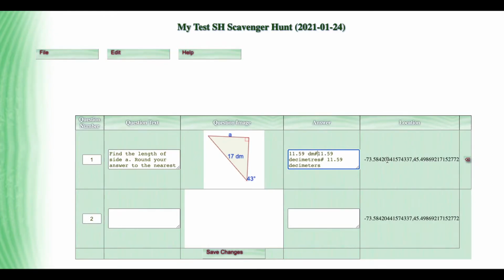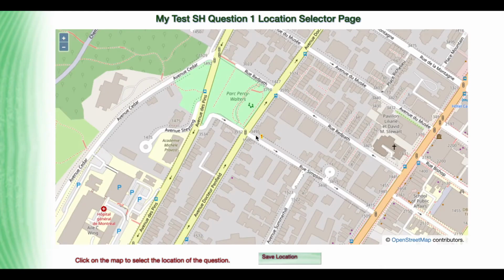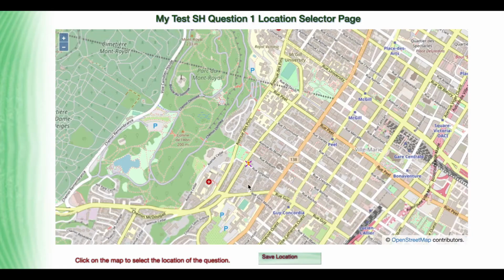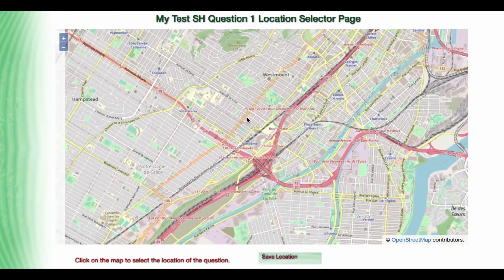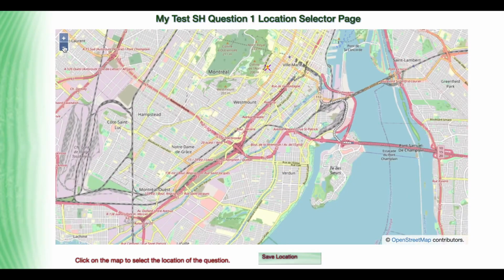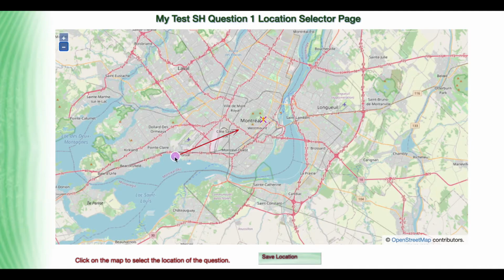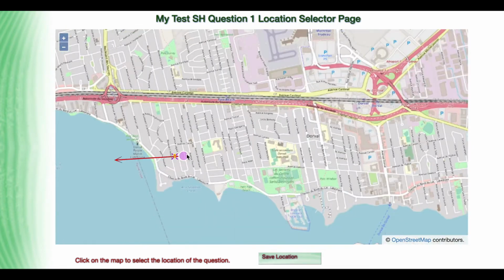The last thing would be the location. You can set up all the locations at the end or you can do them as you go along. It doesn't really matter. If I click on the location, automatically your first location will bring you to Trafalgar, which is in the heart of downtown Montreal. I'm not in downtown Montreal, I'm in Dorval, but you can zoom out. Here's my location. Your location will be shown on the map using a little purple dot here. The arrow will point to the location of the first marker.